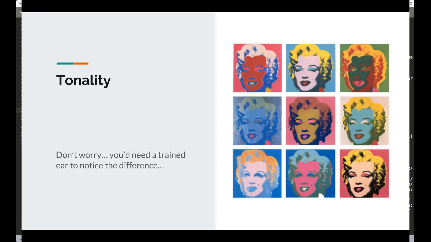You can have the same face as in this picture, and you can have the same rhythm, the same melody, the same intervals and all that, but it is the color, the tonality, that gives you that different essence into the music.